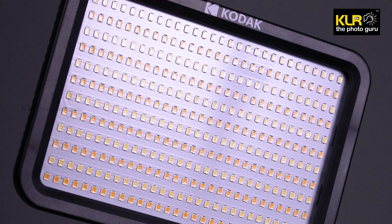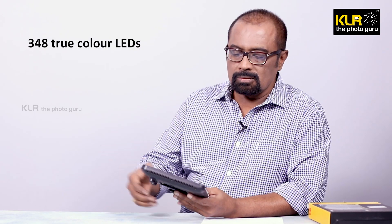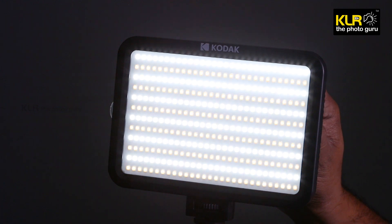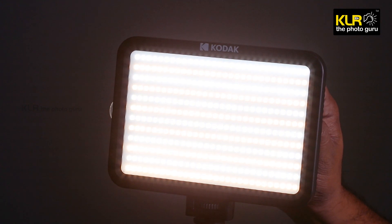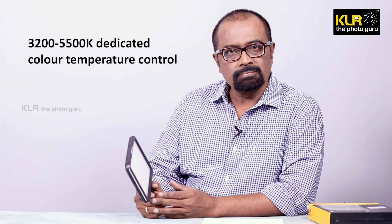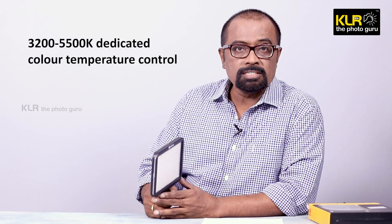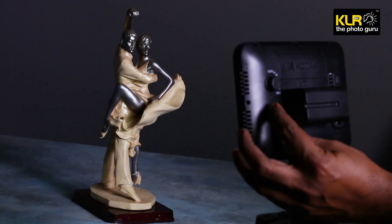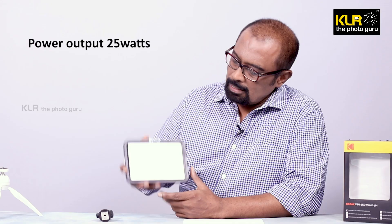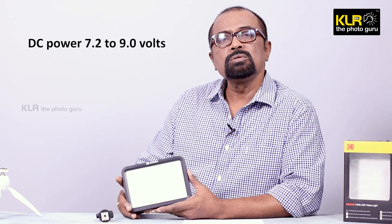It contains about 348 LED lights, and this is basically an alternative light setup for cold light and warm light — they call it 348 true color LEDs. The manufacturer says it has a beautiful adjustment from color temperature 3200 to 5500 degrees Kelvin, which can be used in all kinds of lighting conditions. This is very interesting especially when you do video production in a studio or in conditions where you have daylight and you balance this LED light for the daylight.